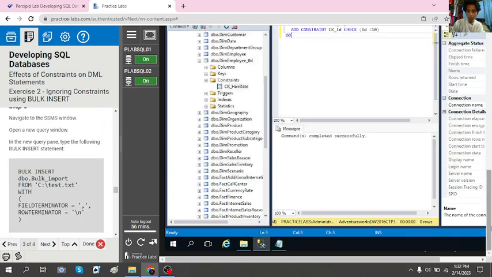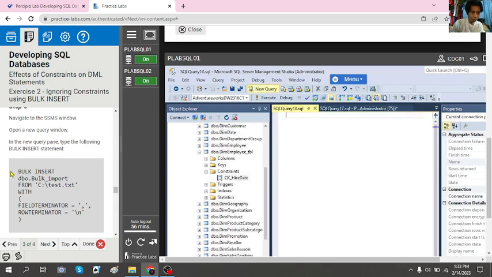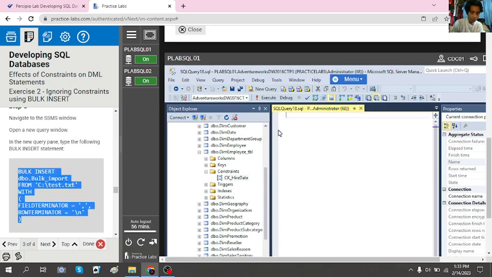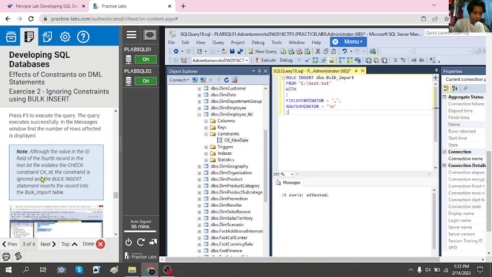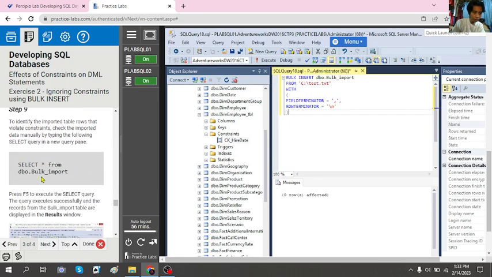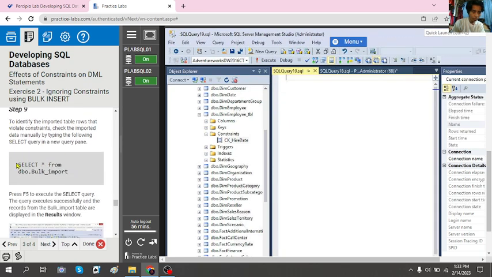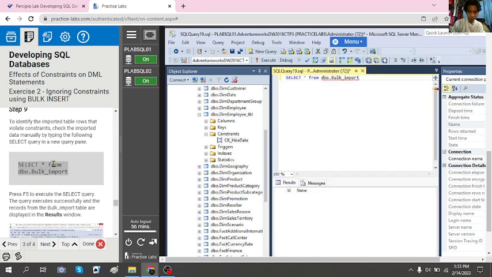In SSMS, click new query, bulk insert, copy this one, paste here, press F5 to execute. Rows affected. Copy this one, press F5 to execute.